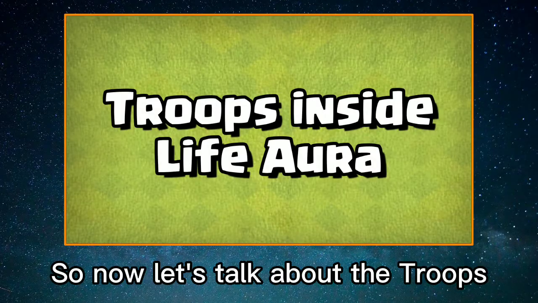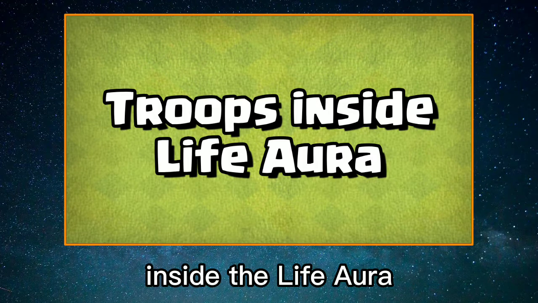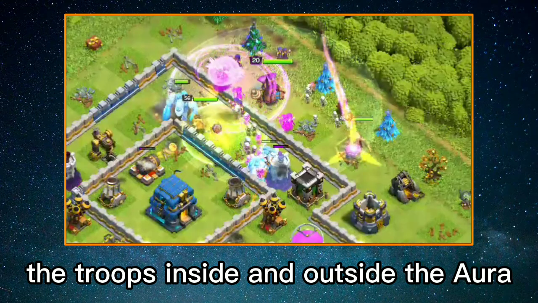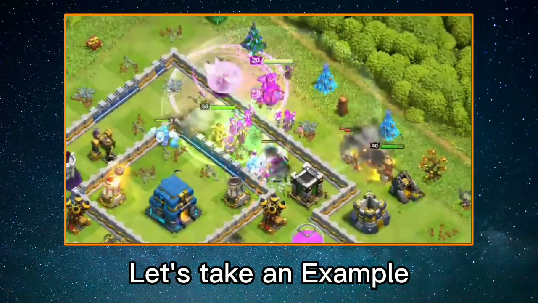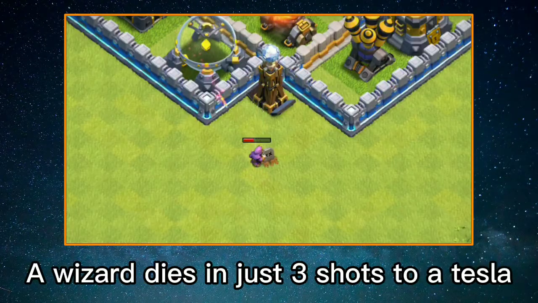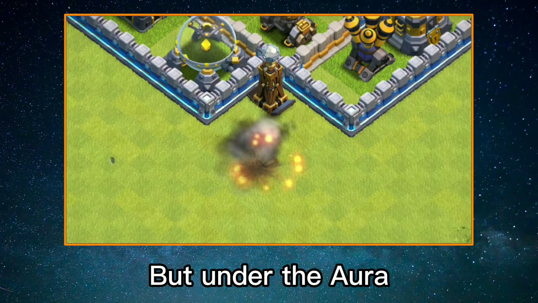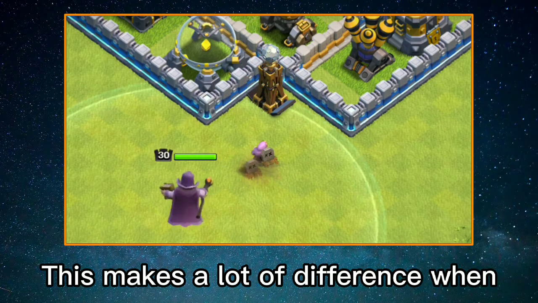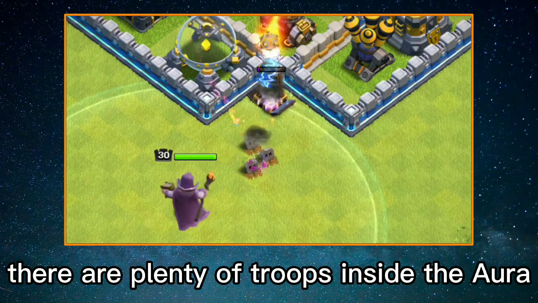So now let's talk about the troops inside the Life Aura. There is a significant change with the troops inside the aura and outside the aura. Let's take an example. A wizard dies in just 3 shots to a Tesla, but under the aura, it can survive another extra hit. So this makes a lot of difference when there are plenty of troops inside the aura.